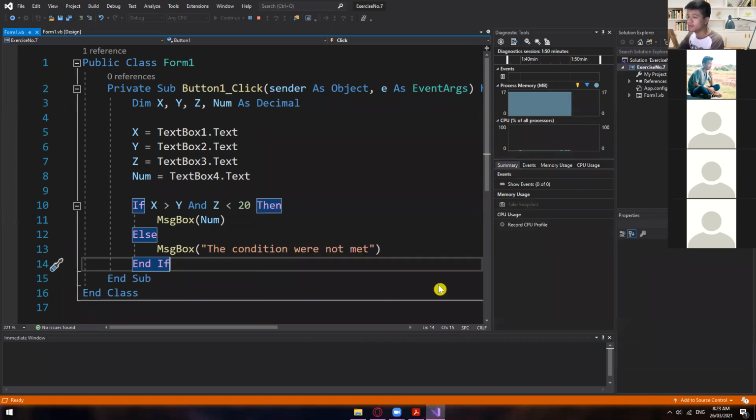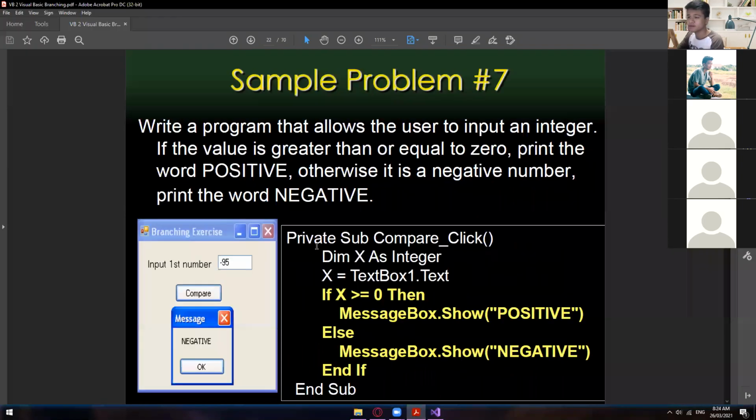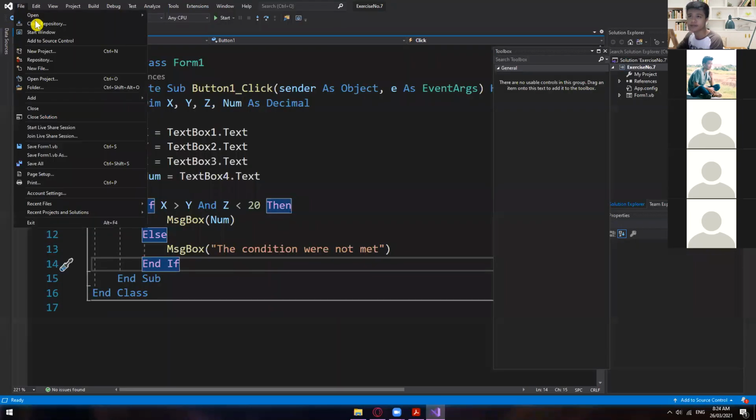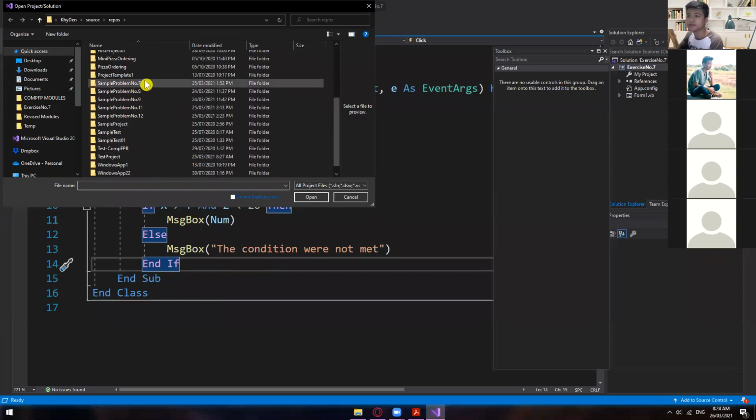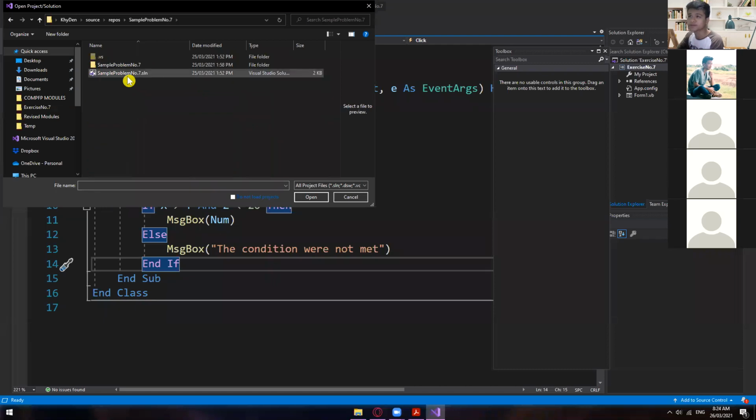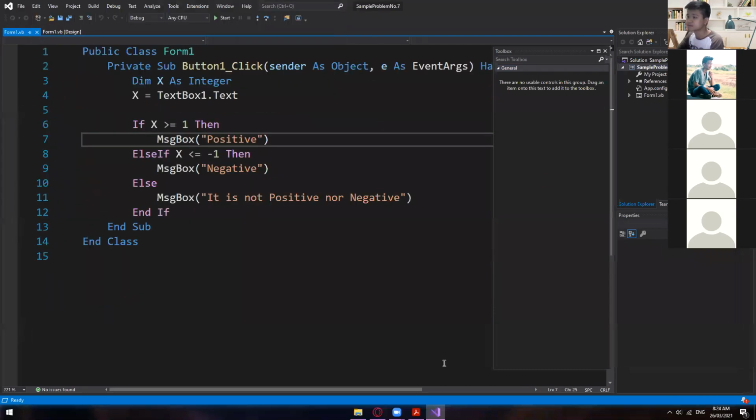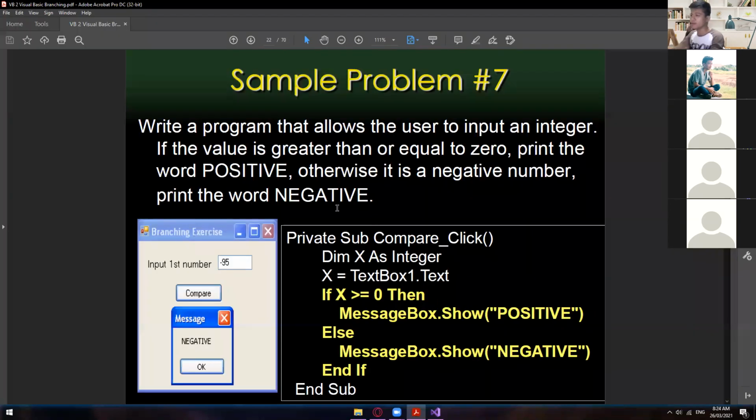I really appreciate it. All right, so moving on with sample problem number 7. Okay, so in here it says to write a program that allows the user to input an integer.